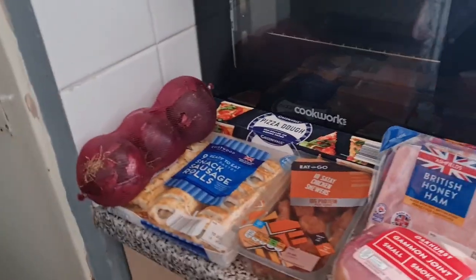This is slightly different than normal. We had already done a top-up shop a few days before, but this was a big freezer top-up. We already had fruit and veg in, we already had milk in. So it was literally to fill up the freezer because that was pretty much empty. We went to Aldi, spent a little bit of money and the freezer is looking a lot more healthy now. Here is the Aldi top-up shop.